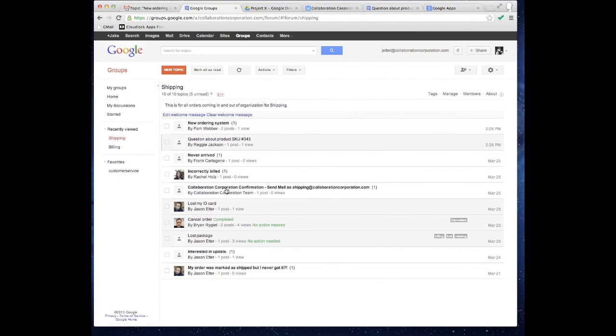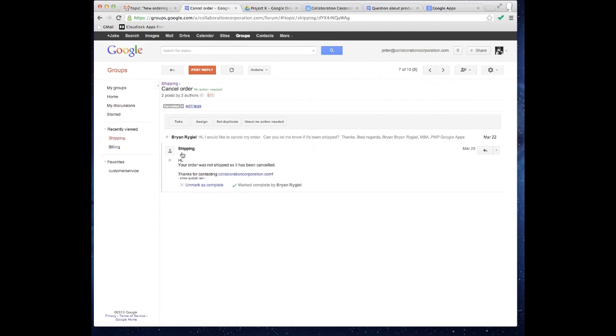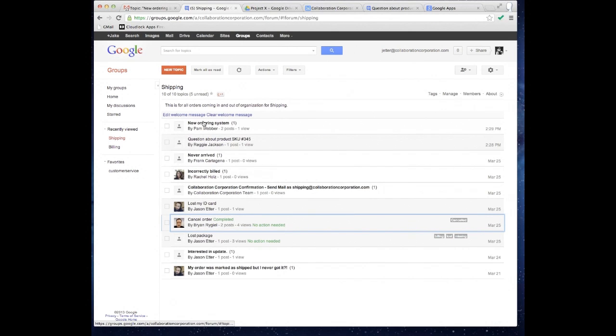So I can continue to go through these messages and mark through. Now, as you can see here, this is marked complete. I can reassign this if I need to. You can also get duplicates. Let's say you are using the collaborative inbox as a support address, and you're getting a mountain of messages from one particular person. And so the manager is going through and saying, this is a duplicate. We've already assigned this task. You're able to do that as well.